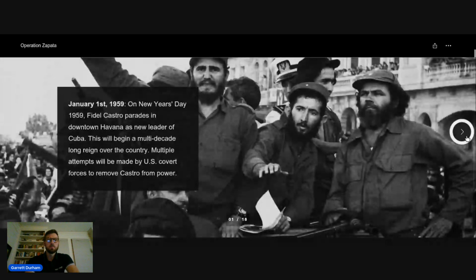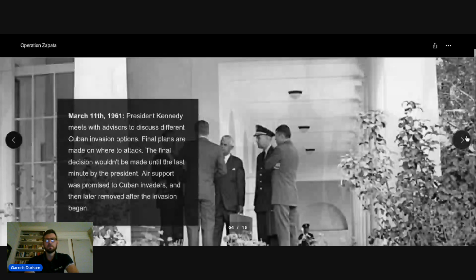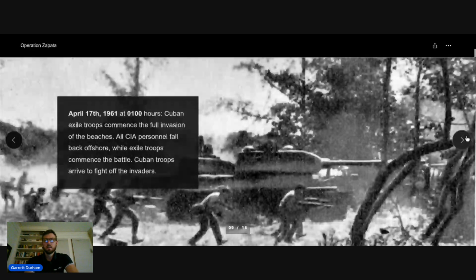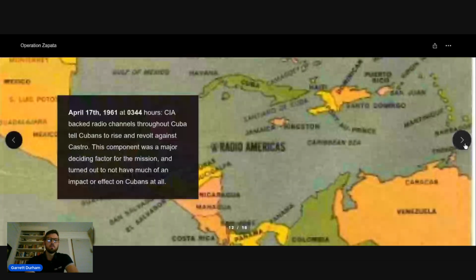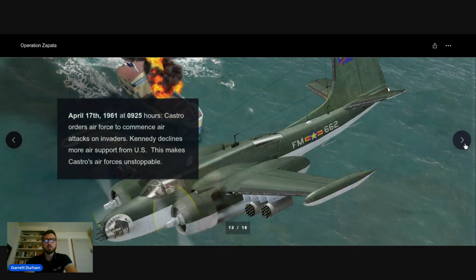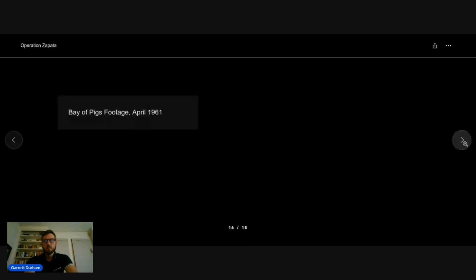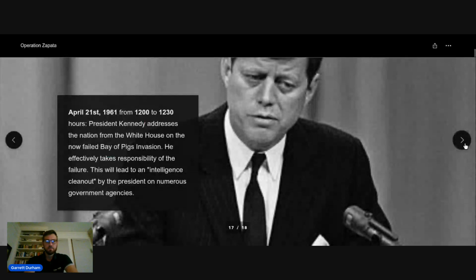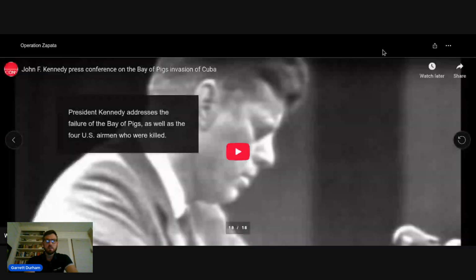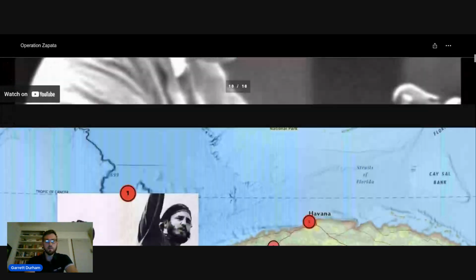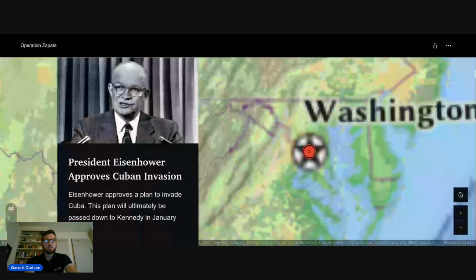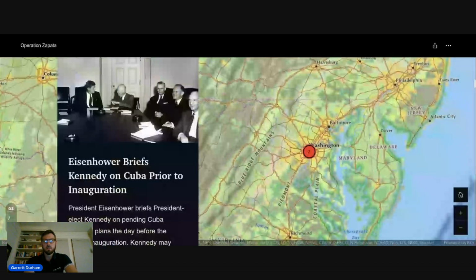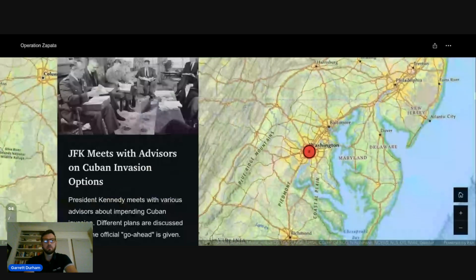Here's a little timeline and art descriptions from the project, basically the same map descriptions that I do have. There's Fidel Castro on the actual map. In the CIA slide, it shows how involved they really were, filtering propaganda into the island, especially on the night around the Bay of Pigs invasion, telling people to revolt against Castro. I have a video here of Bay of Pigs footage, and another video of Kennedy discussing four American pilots that were actually killed from the Alabama Air National Guard. And then, of course, you have the interactive map here that does a great job. So it's almost like a digital museum. And then, of course, I have audio and footage in these.